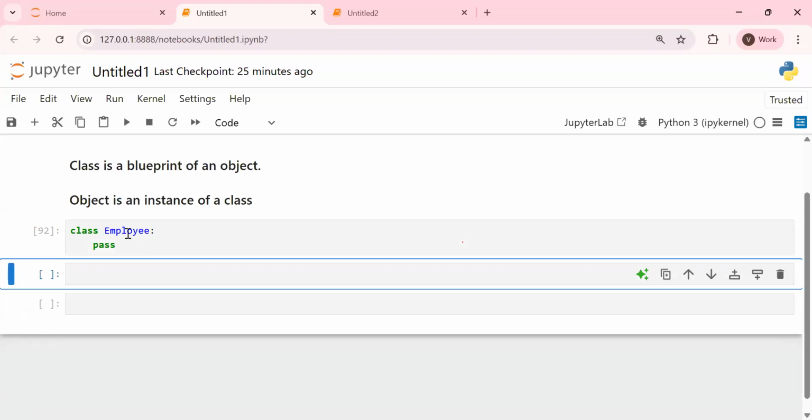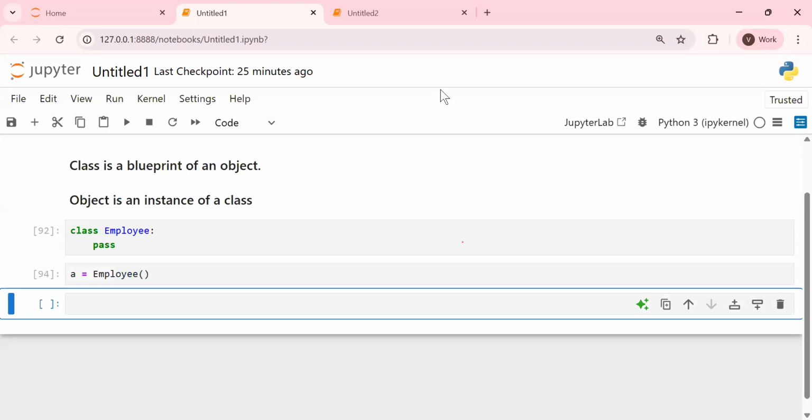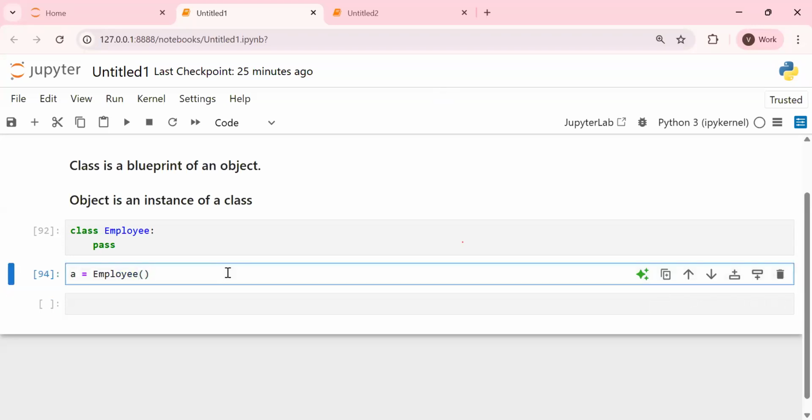You can see from this, there's nothing there. You're just saying, oh, just pass. There's no method, there's no attributes. It's just an empty class. So I created a class called employee, and you can see this class is not doing anything. Even so, I decided to create an instance. Me doing this, when I'm calling the class, is me creating an object. Like I said, either you want to call it an object or an instance of a class, because you've actually created a class.